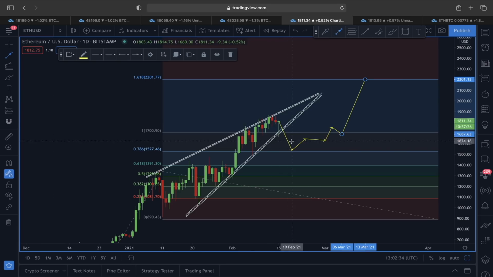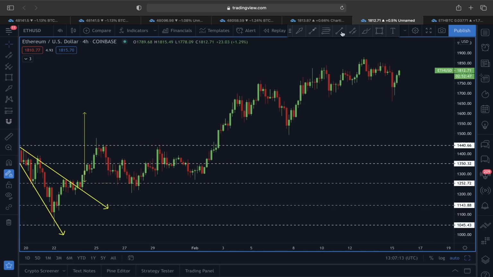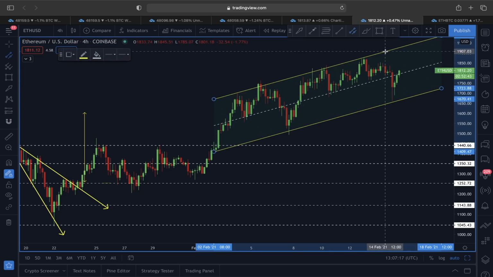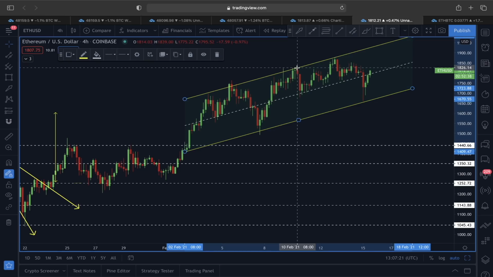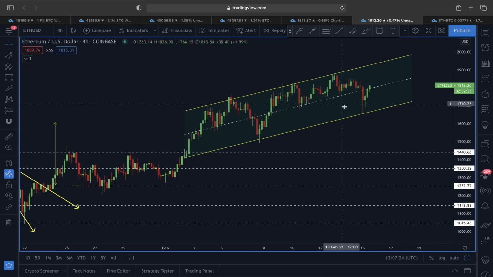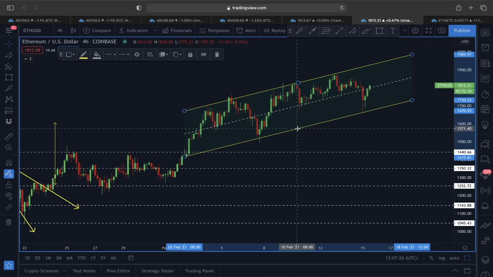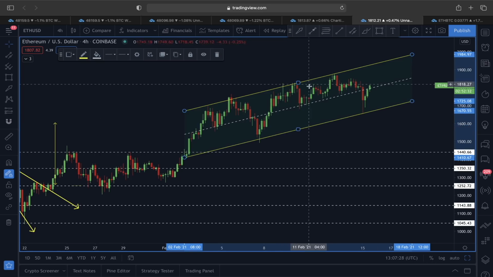And also what we can do is switch this time frame into the 4-hour time frame and look at what kind of scenario could be playing out. So now in a 4-hour time frame, what I'm going to do, guys, is add this very, very simple ascending channel to pinpoint some areas of support and resistance for Ether right now. Because if you monitor this price movement using this ascending channel in a 4-hour time frame, the price tends to be following this channel very well.